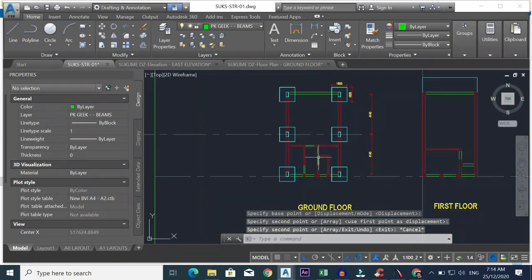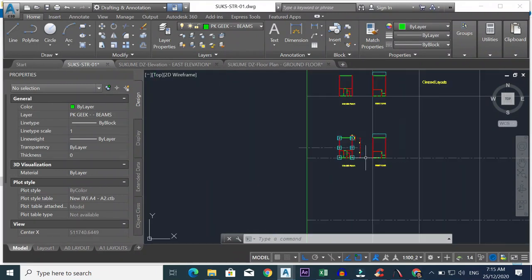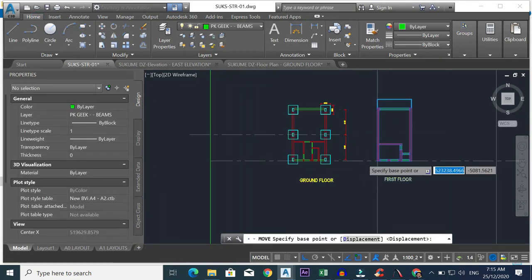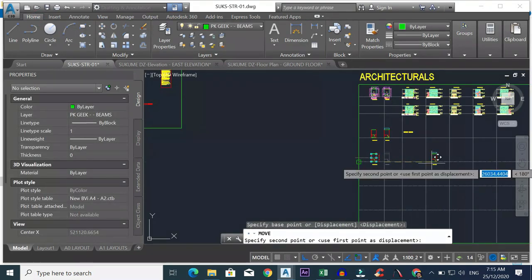Anyway, so there we have it. We have established this. So remember, we are now establishing the ground floor. The first floor is really not important right now. Let's just move it. I still remember how to move in AutoCAD.